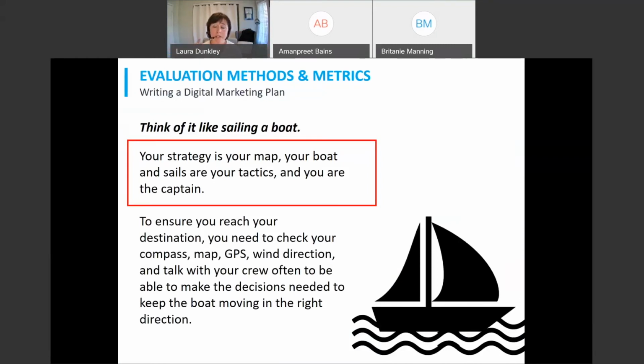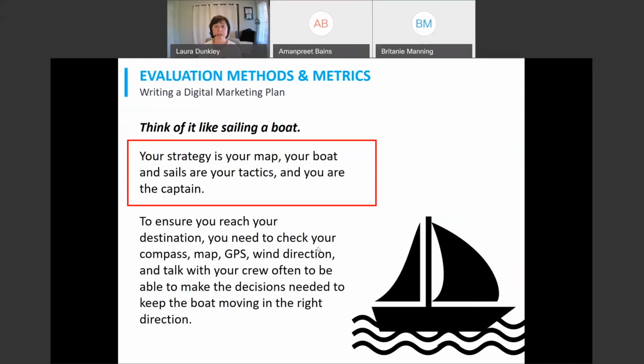Please always remember that you are the captain of your brand. You need to always oversee it, whether you have a digital marketing specialist or an internal team. You have to be the keeper of your brand. You are going to be the one that makes sure the compass is working well, all your tools are in place, your boat doesn't have any holes, and you know what's on the map and where you want to go. So always make sure that you are the keeper of that, and that will help you reach your goals.